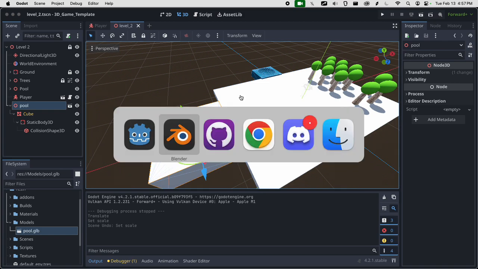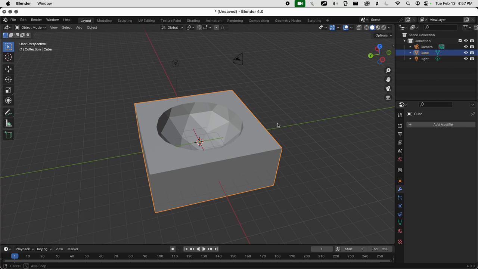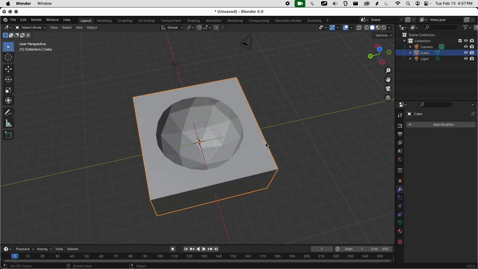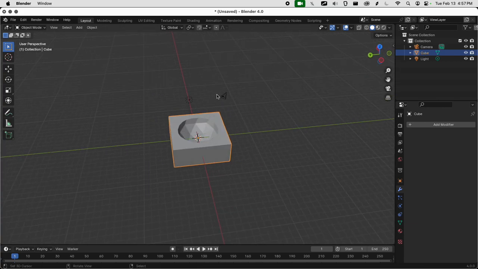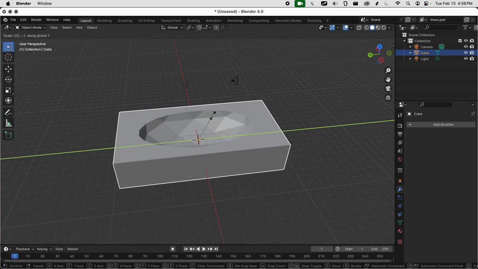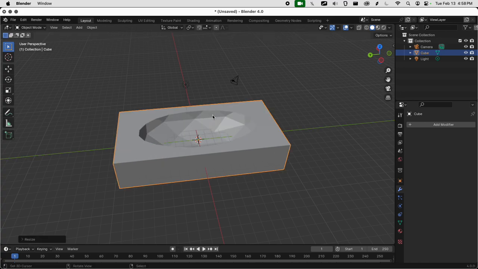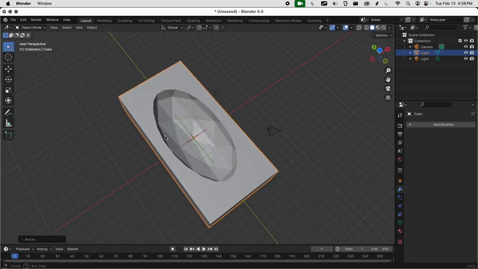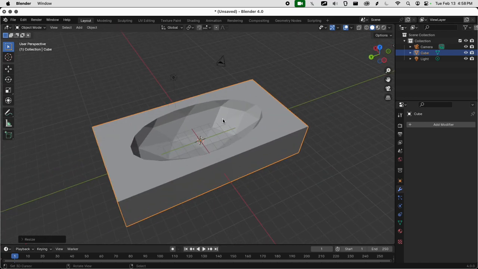So if I go back to Blender, I've got my model. So we're going to go over how to do this, but we're also going to go over something that you may run into. So first thing I'm going to do is just do a change and export it. So I'm going to scale, I'm going to say S on Y by 2 and enter. So now we've got a longer pool, and let's say that this is all we want to do.